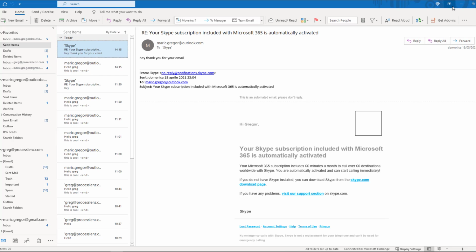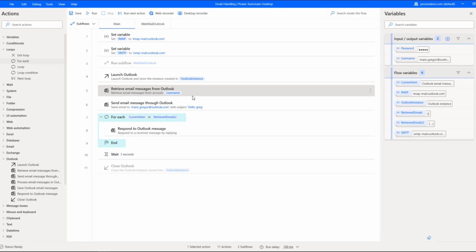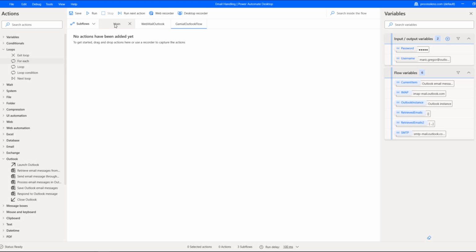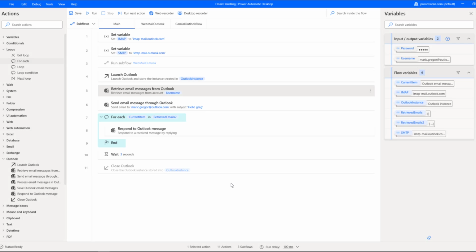So with that we have completed two ways of sending email messages. One is via webmail, where we connect to the SMTP server and to the other server, the SMTP and the IMAP server, to retrieve and to send emails. The other way was that we've opened Outlook on our computer, and based on the accounts that are set up on Outlook, we selected the account that we wanted and we used that account to send emails.